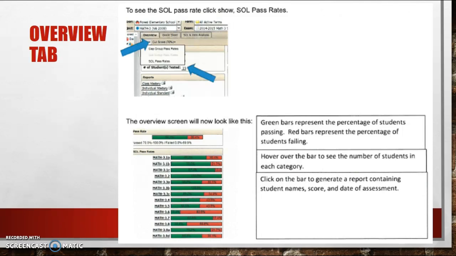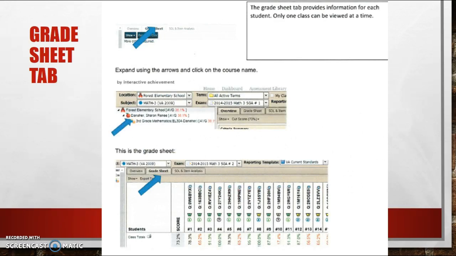So that's one screen that is great to use, again, to kind of identify whole class weaknesses. And again, the handout will talk through how to get to these screens and how to change the cut score and that sort of thing so that you can change it to what your cut score is for your SOL test. You can look at additional reports, but I'm not going to go through all of that now since not everyone will be using PowerSchool Assessment Analytics.